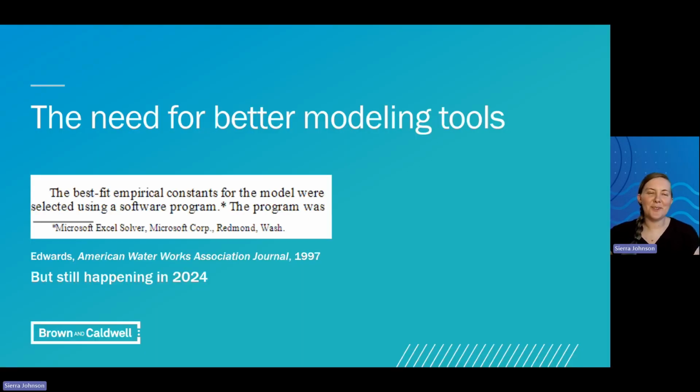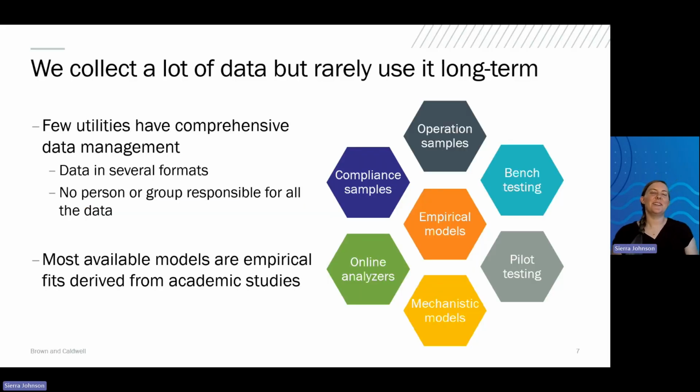But our current modeling tools leave a little bit to be desired. We collect a ton of data by the nature of the industry. The people running the plants have to take a lot of samples and measurements to make sure that they can effectively treat the water. Then there's the compliance side of things to make sure that the water is actually safe and meeting regulations. And those are separate groups, usually in separate data sets. There are online analyzers that go on yet a different server.